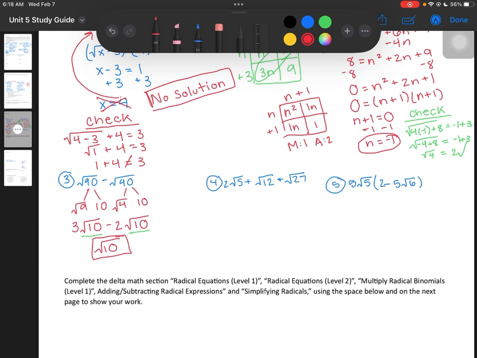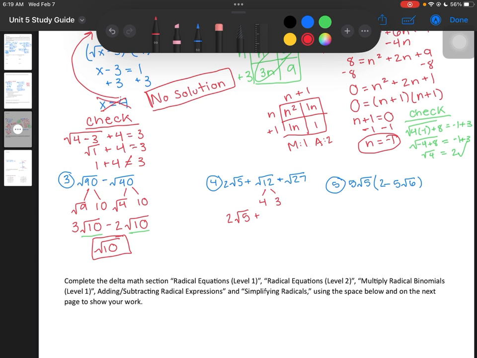Okay, we're going to do the same thing here in 4. So if I look at 2 square root of 5, I'm trying to think of two numbers that multiply to 5, where one of them is a perfect square, but the only two numbers that multiply to 5 are 1 and 5, so that one can't simplify. But maybe we can simplify the next one. So two numbers that multiply to 12, where one's a perfect square, are 4 and 3. So I'm going to go ahead and bring the 2 square root 5 down and then add my plus sign.